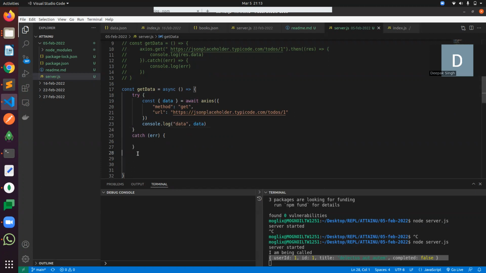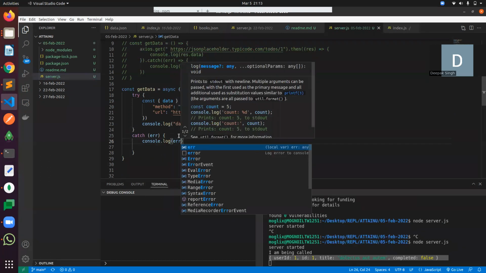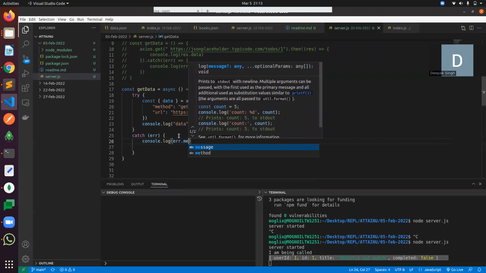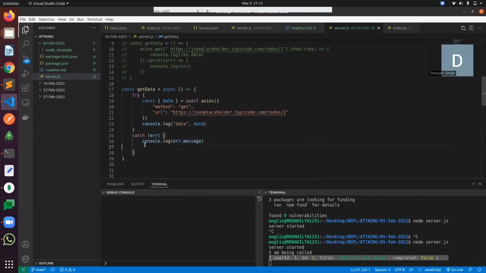In Python, you use try and except blocks. So if some error happened, it will come to this block. What we'll do is just use console.log error.message, dot message, format document.